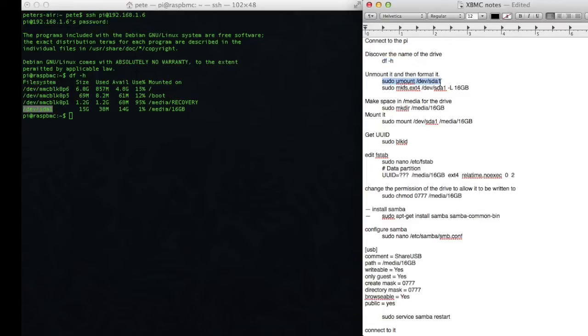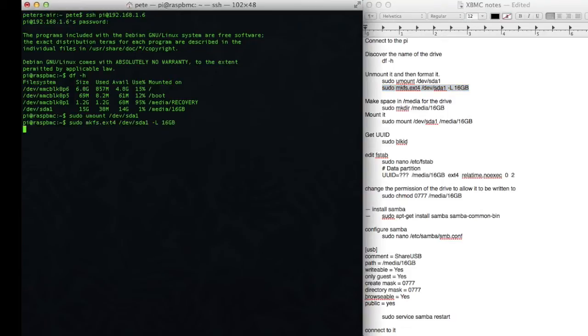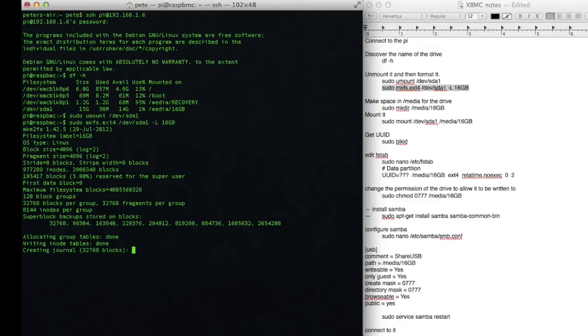The next thing to do is unmount the drive. So I'll just take this and unmount it. Next, I'm going to format the drive into ext4, which is a Linux-based file system. Now don't worry, you'll still be able to read it from your Mac or Windows operating systems, but doing it in a Linux-based format makes it easier for the Raspberry Pi to communicate with it. Ext4 is a journaled file system, so the journaling means that it will have a better chance of success if the drive is accidentally dropped or ejected.